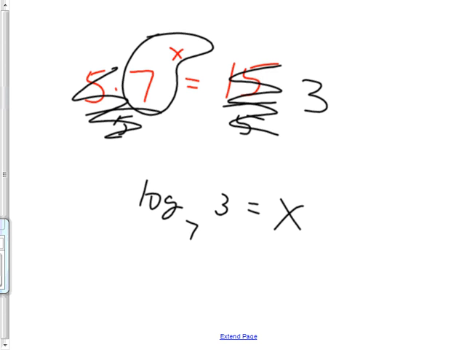Questions on that? Okay, now I know you might be thinking, well, what's the answer? Well, x is alone. It's done. As long as this and this can't get along, like they don't have the same base, then we're done. What if this 3 had been a 1/7? Would you be able to have handled it?